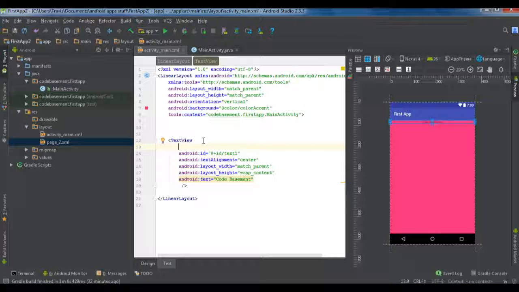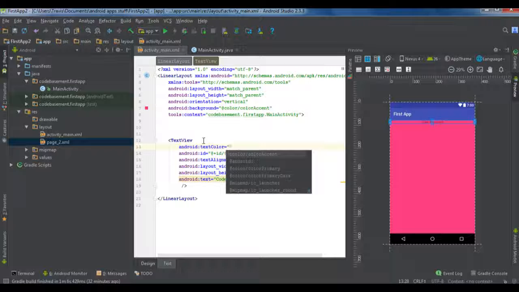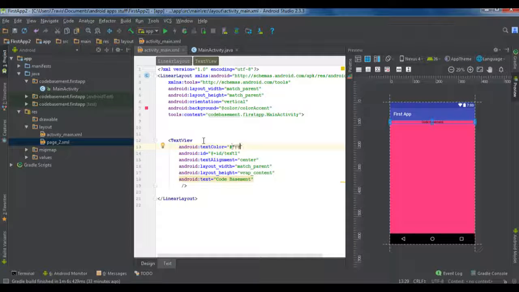So all we do is type text and second option, text color. I don't think it has a white here, so all I would say is hashtag 1 2 3 4 5 6. Alright, and that's white.